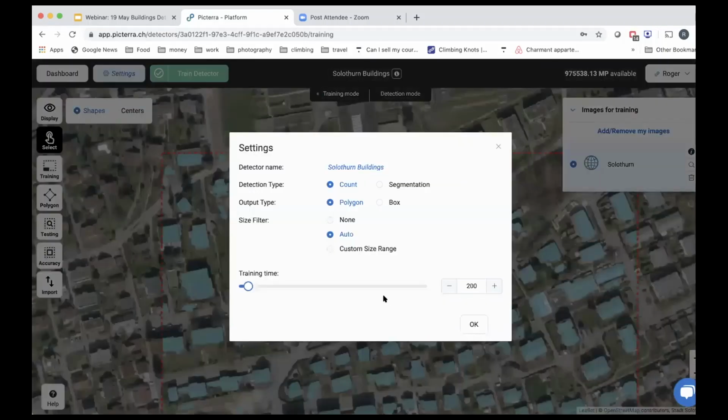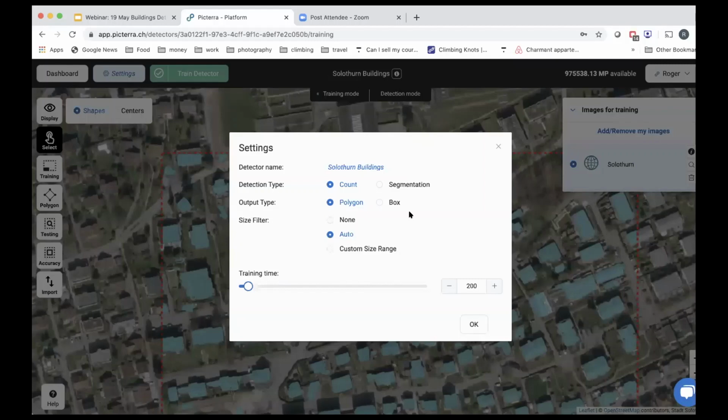And so for the case of buildings, the most interesting one is probably this output type here. And this output type is basically a post-processing step where we will turn your buildings into orthogonalized boxes. And this relates back to what I had mentioned earlier about creating square corners for your detections. However, of course, this doesn't work for every single building case. As I said earlier, there are many cases where the buildings aren't square. And so if you want more than just the box type output, then that's something that you can talk to us for, and we're happy to work with you with that.